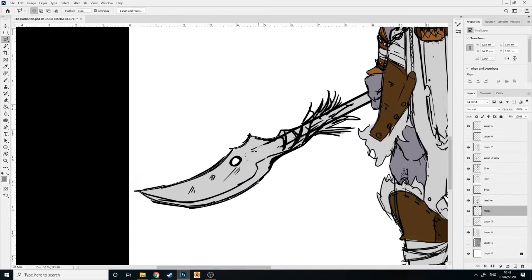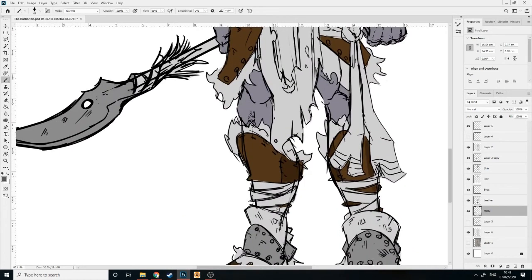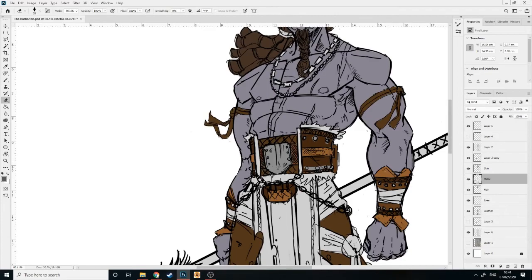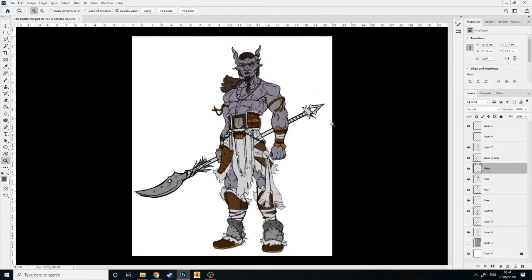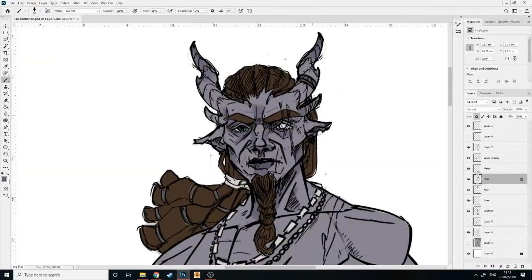Or alternatively, if you want to get better at drawing hands, draw a lot of hands. If you want to draw eyes, draw a lot of eyes. Same with anything that you want to draw. If you want to draw trees, practice drawing trees. If you want to draw architecture, practice drawing buildings. And the more you do it, the better you'll get, because a lot of it is to do with being patient. And if you don't have the patience for it, then you're just going to get frustrated over the fact that you're not improving as quick, and it's just not a nice place to be.